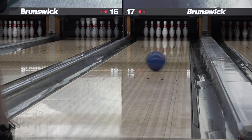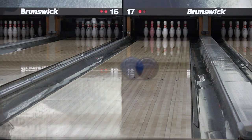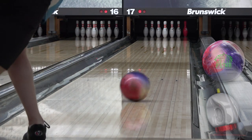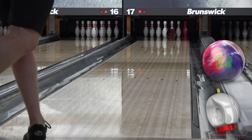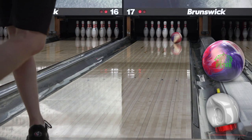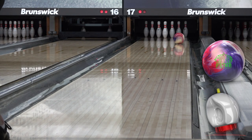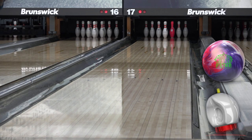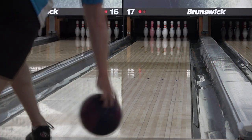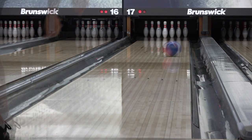The Phase 2 has been the standard for tournament balls for the last couple years. Chris Prather gravitates towards it quite a bit, and it's on TV for both the men and the women very often. Now even with the pin down layout I have on mine, it can be just a little too quick down lane from straighter angles, but that's typically where the Idol shines, provided of course you have the oil. The Phase 2 definitely prefers to play a little more lane when you can roll it more. The ProMotion steps in to both control straighter angles like the Idol and get every bit as deep with as sweet a roll as the Phase 2.